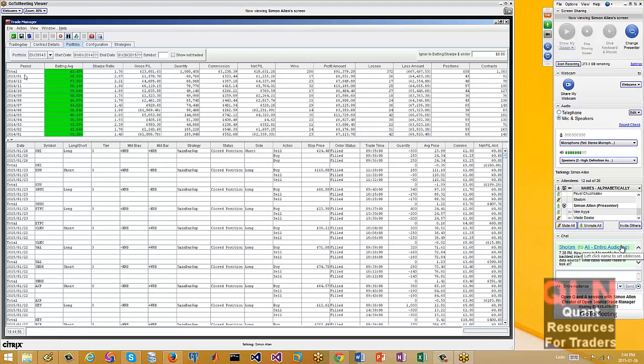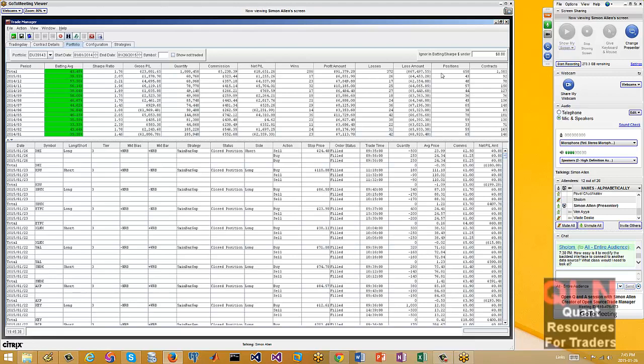You can see here the total for all of these months summed up. This is the batting average, percent winners, losers, so it's around 40-45%. The Sharpe ratio represents how much you won to how much you lost. So if you have one trade that lost $200 and then another trade that wins $200, you're running at a ratio of 2 to 1. So that's what that ratio is. So having a ratio greater than 1 and a batting average of 50% means you're making money. So these Sharpe ratios are great, but the batting averages are okay on there.